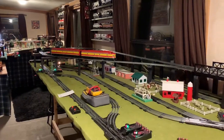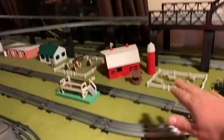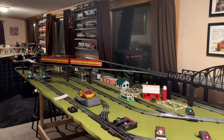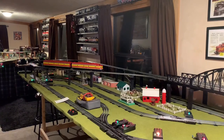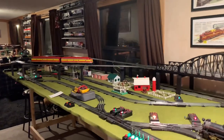Before I explain, I want to make note, all 3 of these lines, the outer, the inner, and now the upper, are running on the same singular port on the TIU, running off of a 135-watt Lionel power brick. It's not ideal, but that's how it's running at the moment.